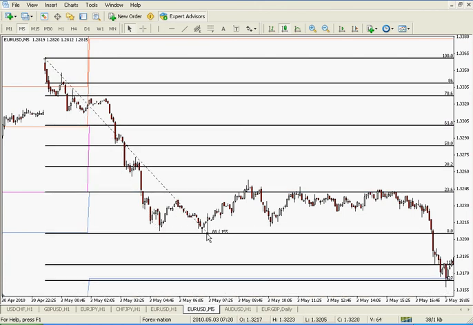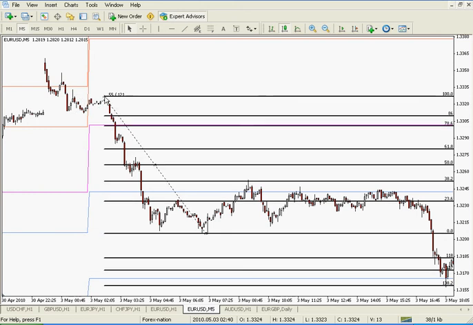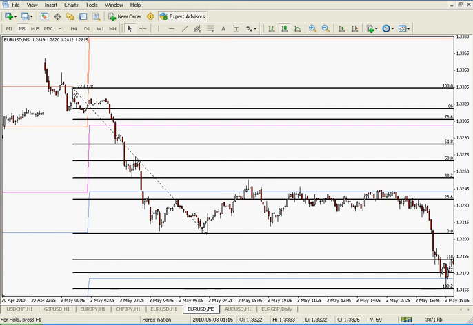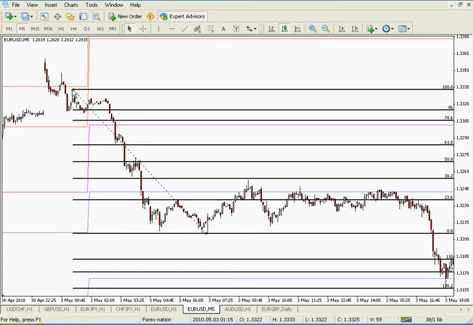I think I actually had the bottom down here and I had the top, I want to say in the ballpark of this first wave somewhere. Anyway, you can see by this rough example where I pick a previous swing high, the most recent previous swing high, which it shows here. And I go over all this on the website in terms of how to do Fibonacci. It's really simple. But here's a previous swing high and a previous swing low. And I'm looking for this thing to continue down, but I expect it to retrace. So what ends up happening is it retraces right here to the pip, to the 38.2.